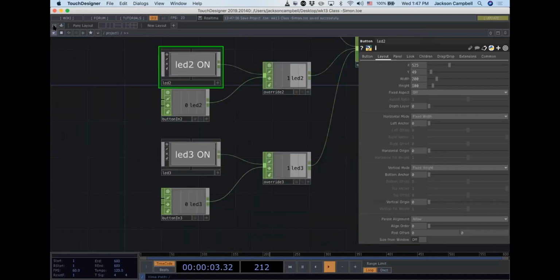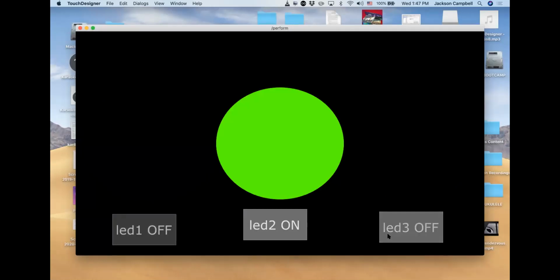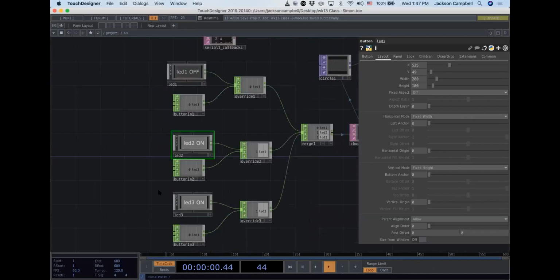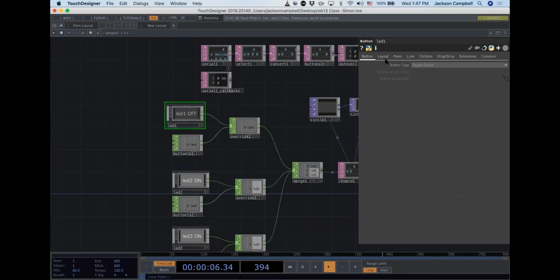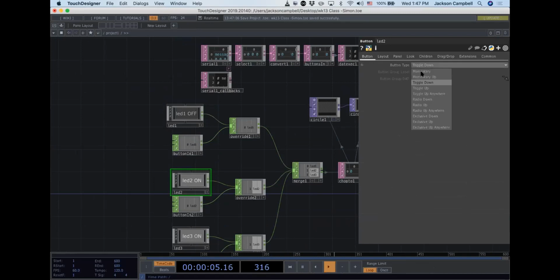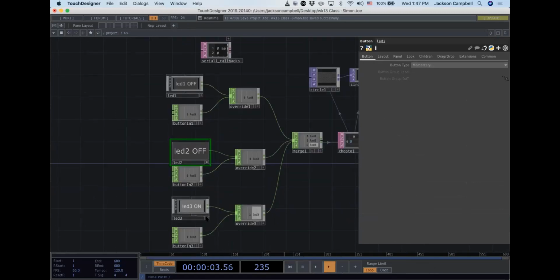So now we got this, and if I go into this, I can turn these on and off. I could probably format these buttons a little bit better so that they actually line up. Right now, they're kind of all a little bit different. Well, the first thing we want to do, let's turn them to momentary instead of toggles. So under button, each one of these, go to the button type from toggle down, turn them to momentary. Make sure they're off. Momentary. There we go.